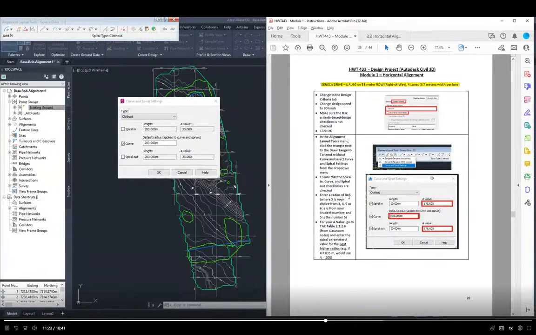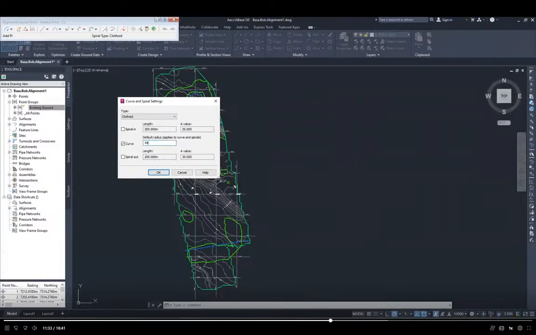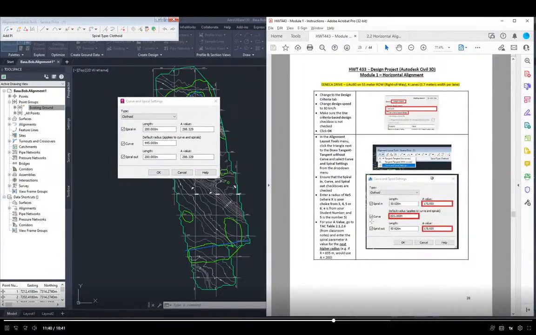The middle one, the E, is the E value of your student number. For me and my generic number, it's 4, and then the last number is 5. So my radius, based on that criteria, is going to be 4, 4, 5. Okay. Now we're going to make sure spiral in and spiral out are both checked off there. We're going to have some spiral curves here. Now we have to put in our own A value. So how do we do that? It is a UAU 80.